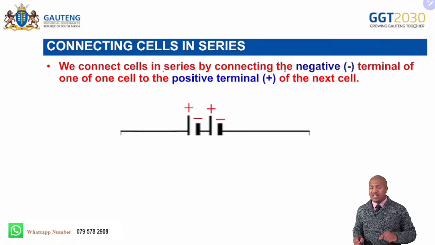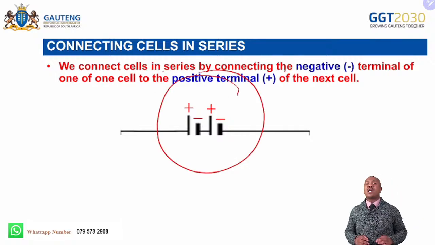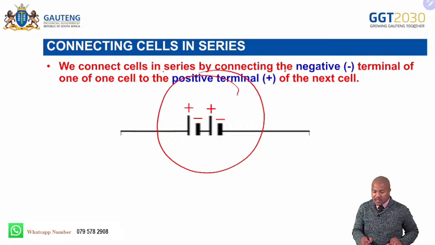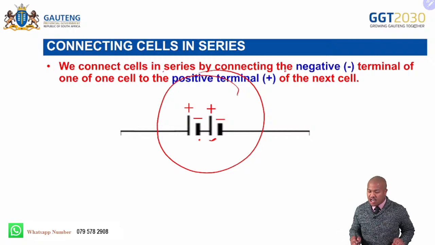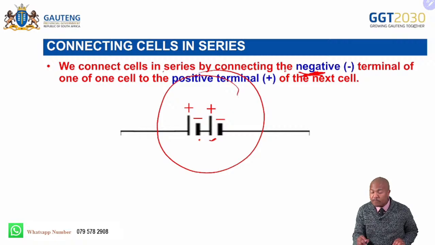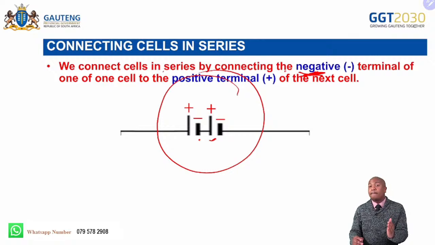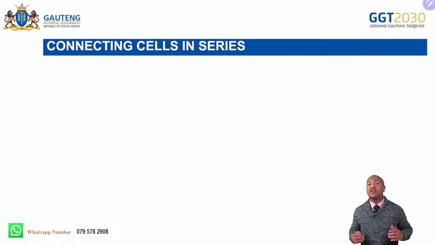Are we together? So in this case, this is a battery because now we have two cells, right? This is one cell. The negative terminal of each is connected to the positive terminal of the following cell. That's how we connect cells in series. Now, don't forget that part. It is of paramount importance for you to grasp this part: the negative terminal of the first cell must be connected to the positive terminal of the next cell when we're connecting cells in series.